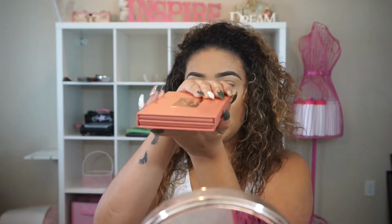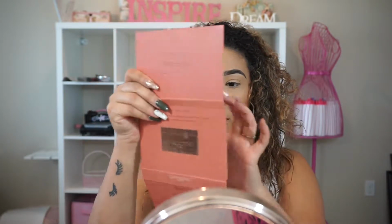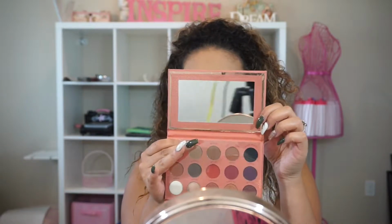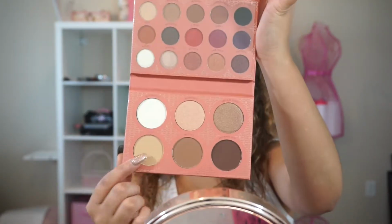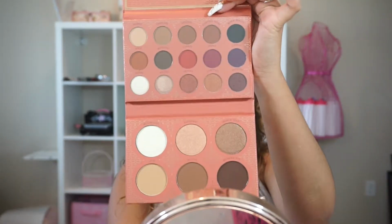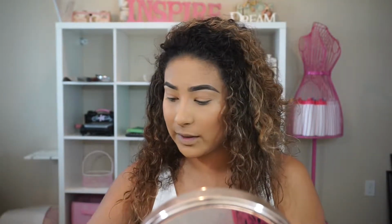And the way that it opens is like this and then like this. So when you open it, whoop, okay, that came off. It comes with a mirror, so say hi to yourself, hello. And then it comes with the actual eyeshadow colors. And then you have, oh God, thank God I didn't put my nail in there. And then down here, it comes with the contour colors and the highlight palettes. Actually, now that I think of it, I shouldn't have bronzed up my skin.